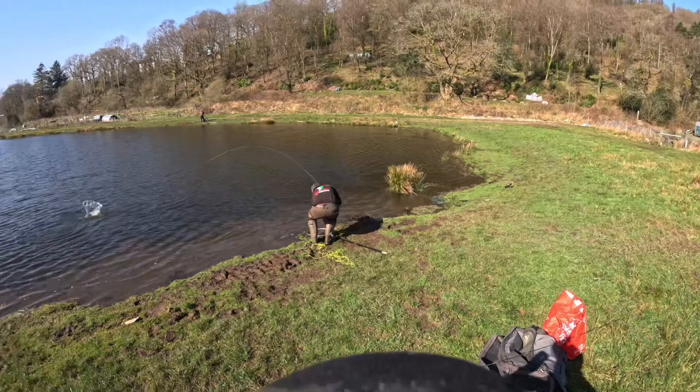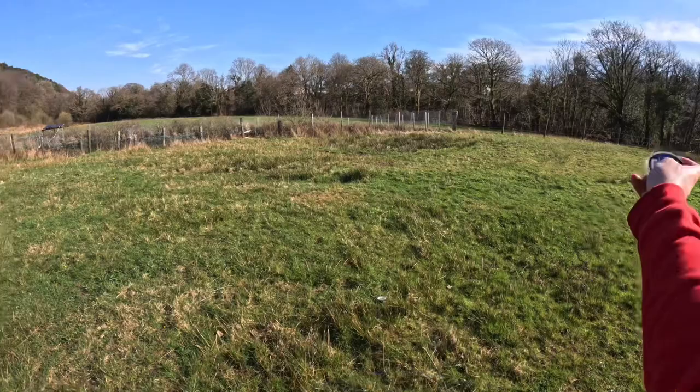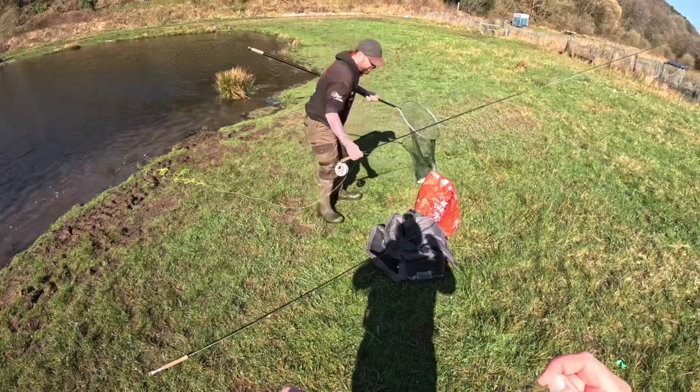I've had a little wind knot. Trying to be clever, putting a big cast out. So, get some new leader on. Another nice one, bud. Smaller. A little bit smaller.